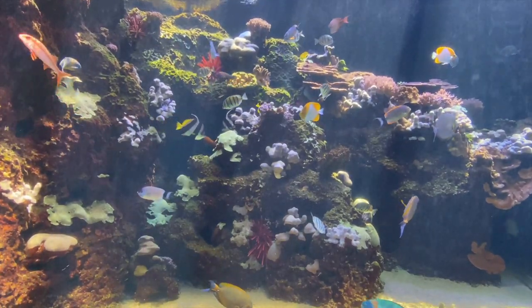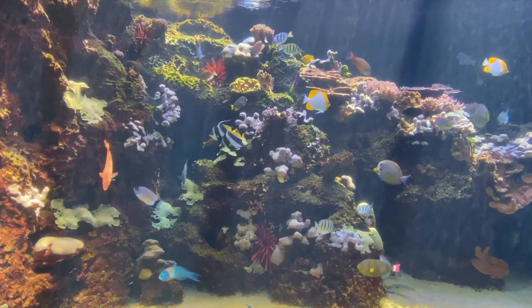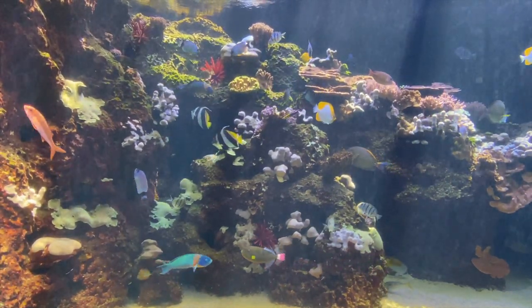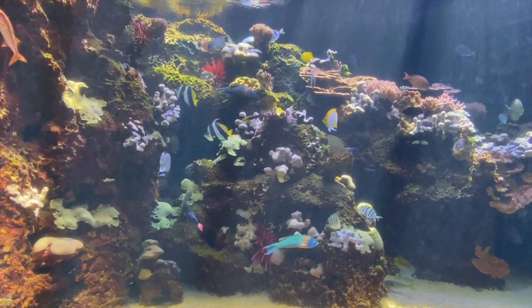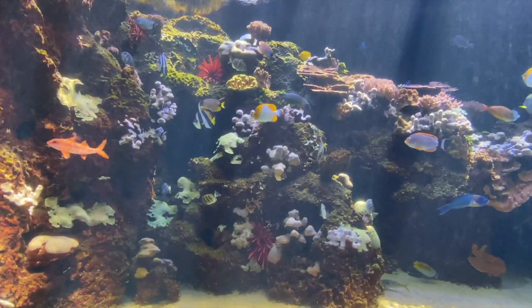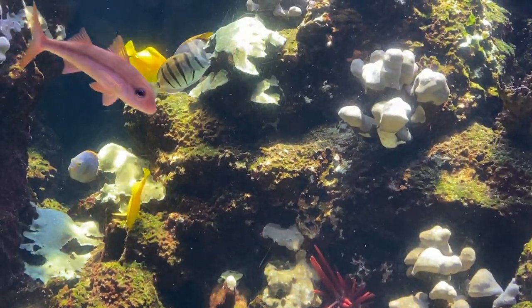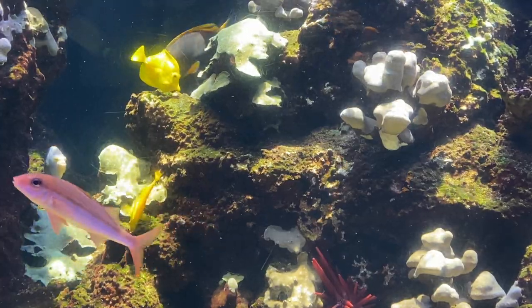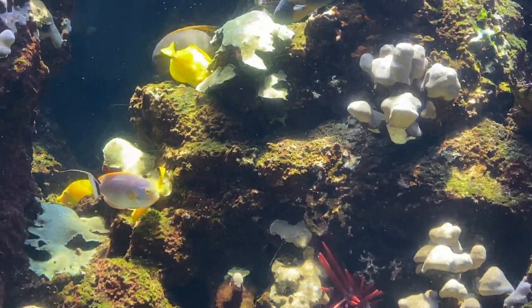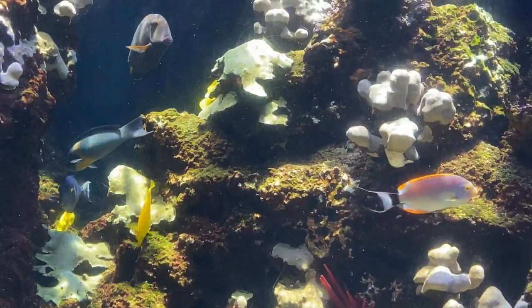We maintain optimal conditions for our reef exhibits. The exhibit pictured here first opened 10 years ago and has everything that coral needs to grow. First, you need coral — the type that builds a calcium carbonate skeleton. These corals, also called stony corals, mostly grow in warm shallow water between 68 and 86 degrees.